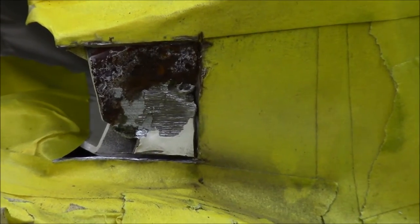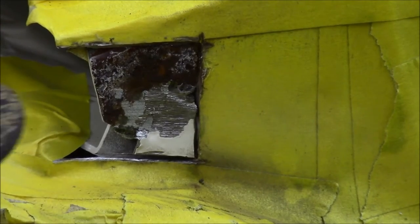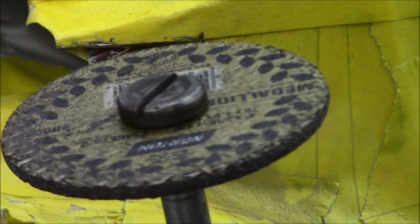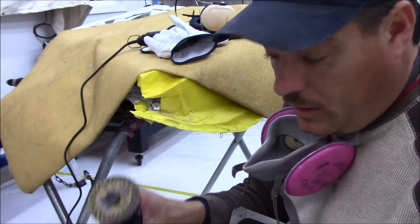So take a grinding wheel and just grind it out. I really like the 3/16 grinding wheel.